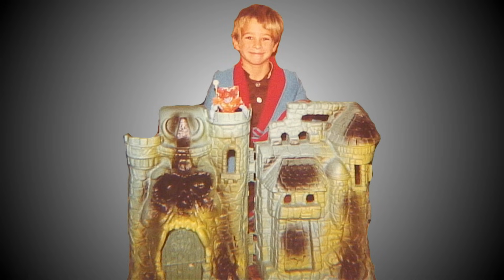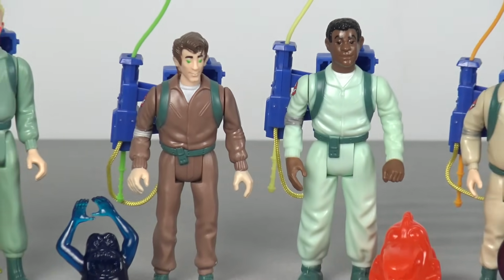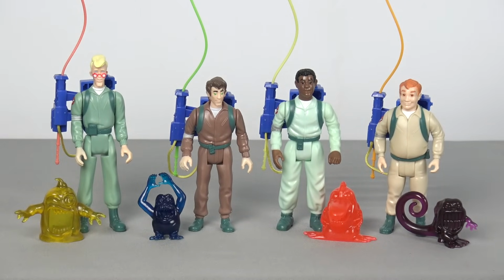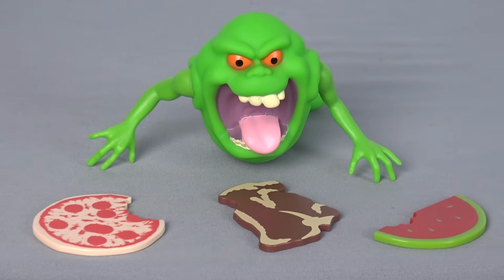But if you were a child in 1984 and you wanted to rush out and purchase Ghostbusters action figures, then you were destined for disappointment because there was nothing available. We would have to wait another 2 years, and when we did finally get our hands on Ghostbusters figures, they were based on the animated characters in the Real Ghostbusters cartoon and not based on the actors in the film. The action figures are nicely sculpted and stand just shy of 5 inches tall, and all 4 Ghostbusters are represented in the line, along with other key characters such as Slimer, although Kenner chose to call him the Green Ghost instead.